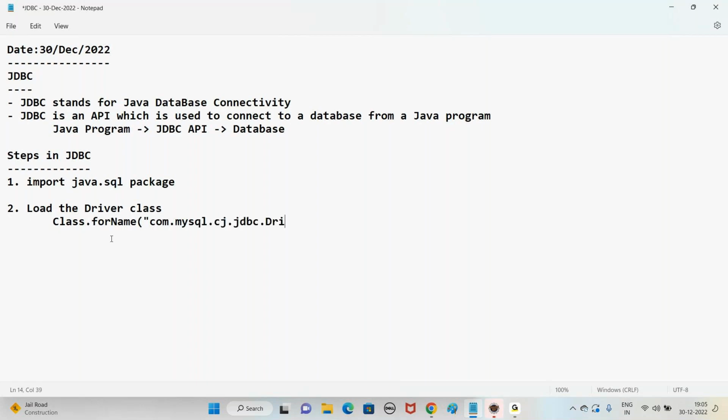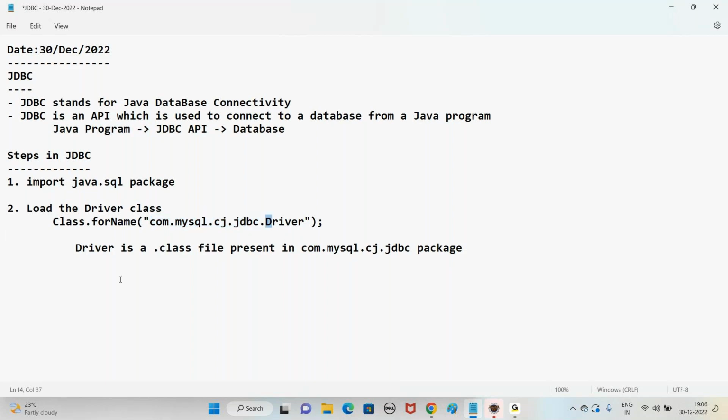Whichever database you are connecting, respective to the database, we need to pass the argument here. Driver is a class file present in the com.mysql.cj.jdbc package. com.mysql.cj.jdbc is a package, in small case letters. Driver is a class file, so D is capital here.